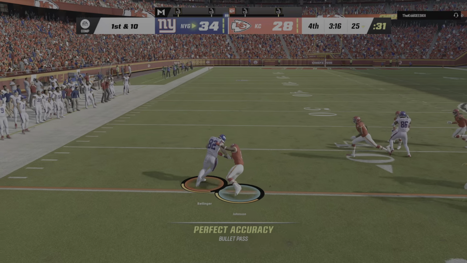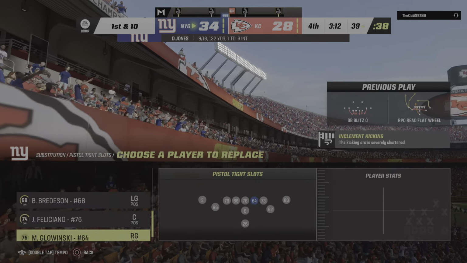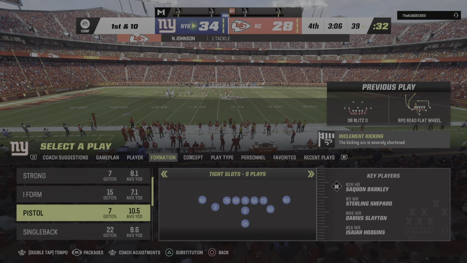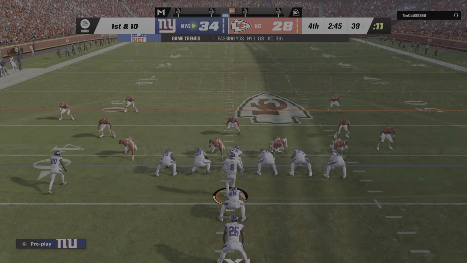Jones throw brought in by Bellinger. And he gets this one just shy of the 40. They'll mark him down at the 39. First down yardage on the first play of the drive, 14 yards. Well, how about this aggressive approach? Got the lead, 4th quarter, continuing to throw the football.